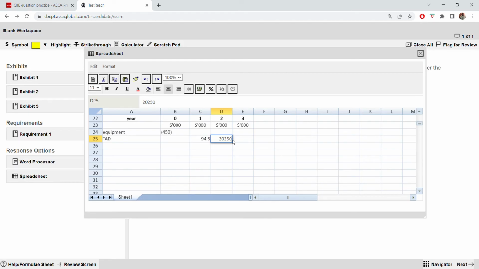After the decimal it will be the last 3 digits. Your decimal has to be in such a place that after it you have the last 3 digits, that means 250, so 20.25. Okay, now take it to the other cell also. You see, this is how you do it. You have to drop down the 3 zeros.